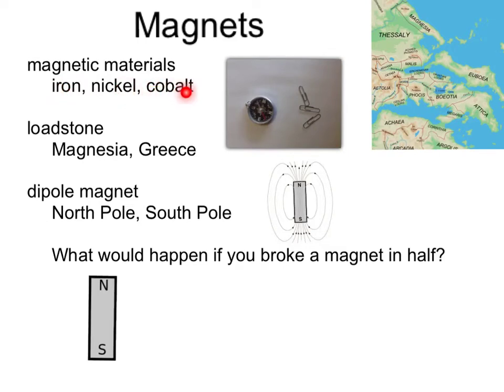You may know that metals are great conductors because of their free electrons, but many conductors are not naturally magnetic. The first naturally magnetic material discovered was called lodestone and found in the province of Magnesia, Greece, where magnets got their name.